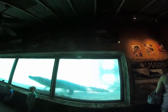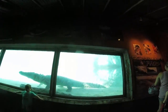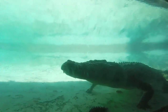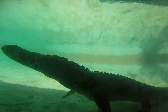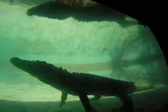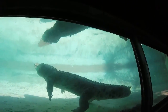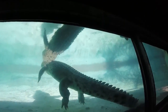Oh my god. Hey. Move to the left a little bit. Scary. That is amazing. Oh my gosh. Oh boy, here he goes. Can you see him better if you back up? He is hungry. I can tell. He's hungry, yes. They're gonna feed him. He is? Wait, they are? At 3.